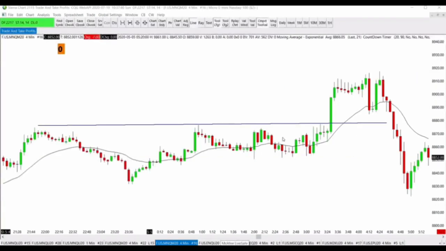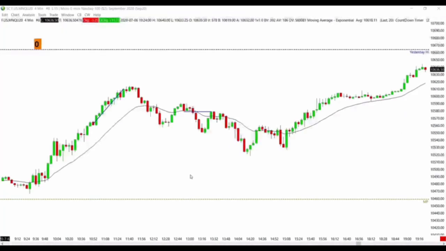So let me show you guys another example. Okay, so we have the market giving us a nice little impulse right here. Now notice how it's pulling back to this level, guys. Notice how it came close to the level, but it didn't hit the level. As long as it comes close enough, especially if I get a nice little exhaustion bar, I'm definitely gonna take it. So the next bar is a nice doji bar. I'm looking to get in as soon as it goes above this right here, and voila, you got your profits. That's exhaustion bars, guys. I really love them because you can tell when smart money is coming in. So let's go to the next setup.